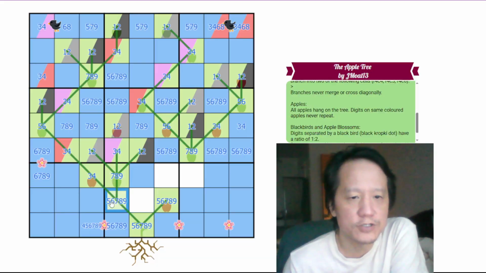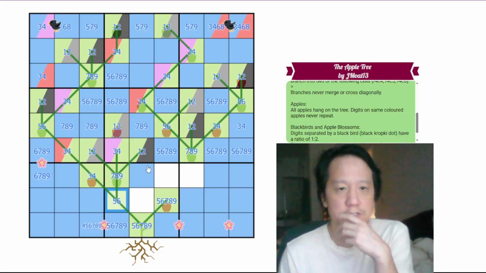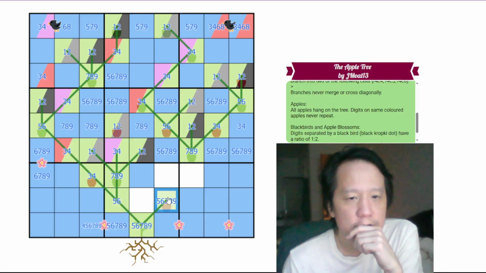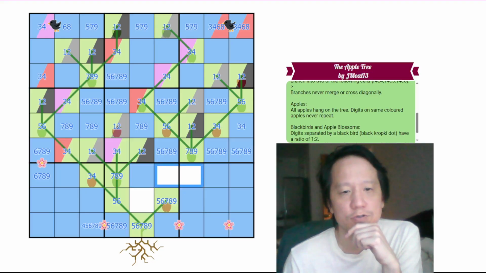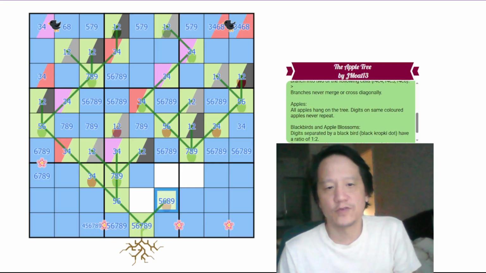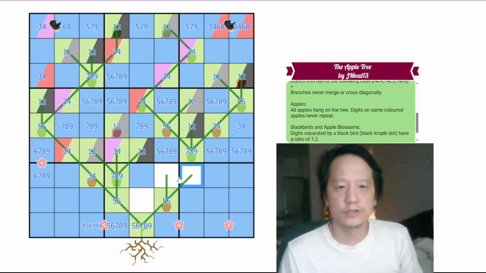This can only branch to 2, so it cannot be 7, 8, or 9. It's 5 or 6. This can branch up to at most 2, and in fact, it must branch up to 2. So this is 5 or 6. Therefore, one of these is 1 or 2, the other one is 3 or 4. And the 3 or 4, so both of these are trees.